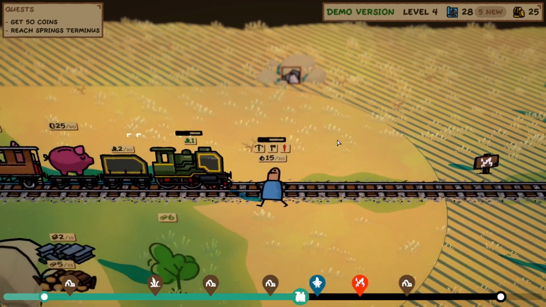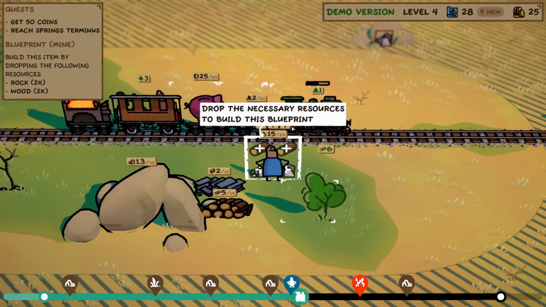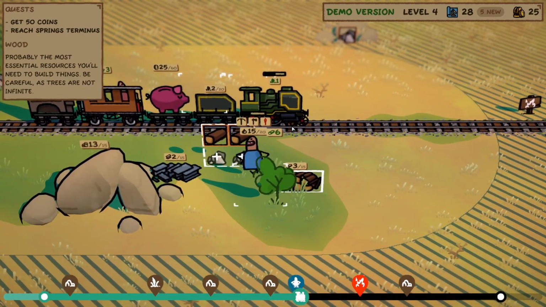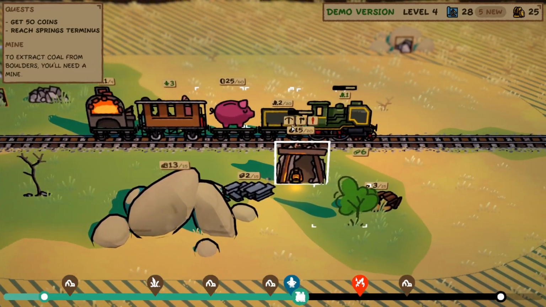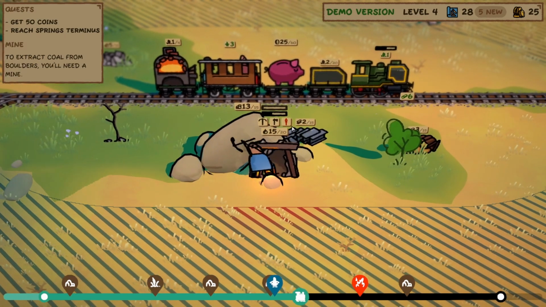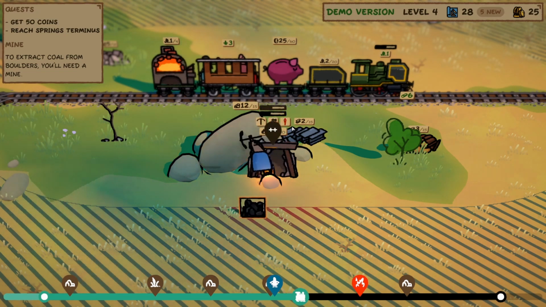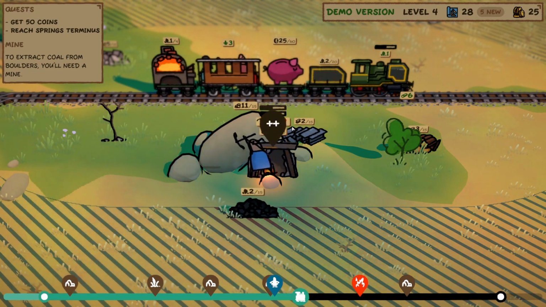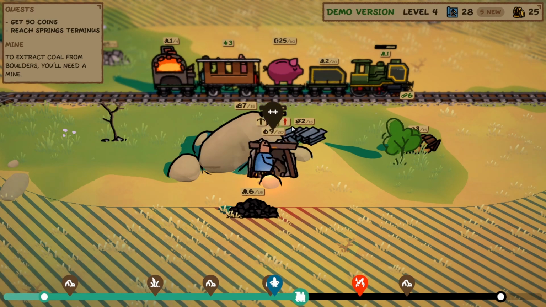Okay, cool. We got enough water, so let's make a mine. Collect mine. I know we've got the stones. There's also a boulder back there. It would be nice to extract more resources from, but I know it's going to be more iron and stuff like that, so not particularly useful. We want to get all of the coal from this.